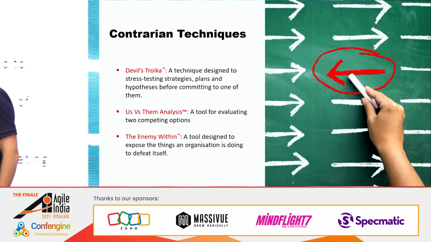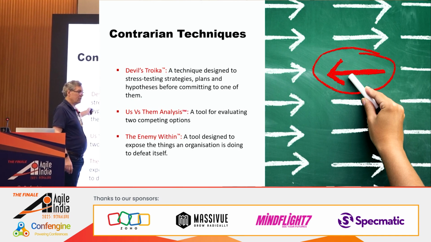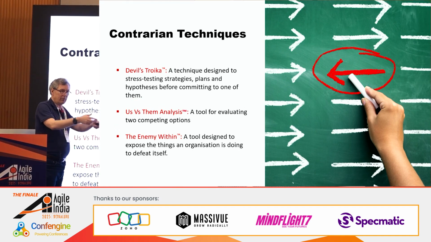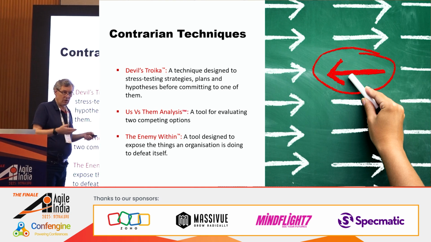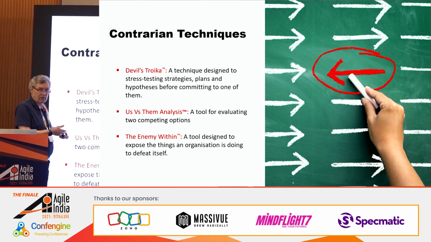Contrarian, you've heard about Devil's Advocate, we've talked about this, but this is an enhanced version in which you're taking a plan and then enhancing it by passing it to a different team to say how would you improve that plan, and then passing to another team to say where are the weaknesses, and then taking that and passing it back to the first team, and then say, well, what do you think? And often that comes back as a much better plan because you've had two additional perspectives on it. Us versus them, that could be almost like setting up a debate to argue different positions.